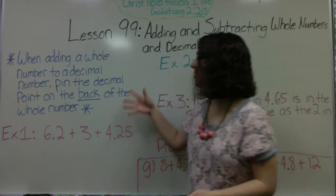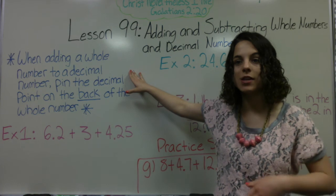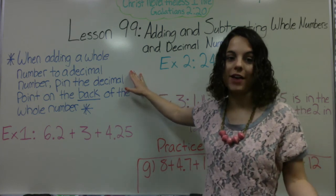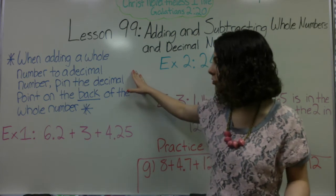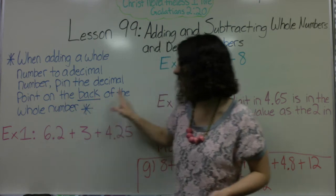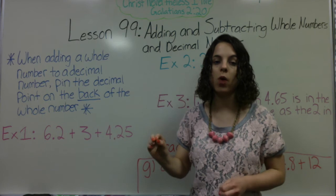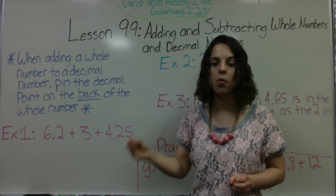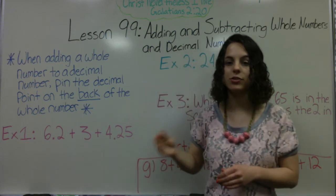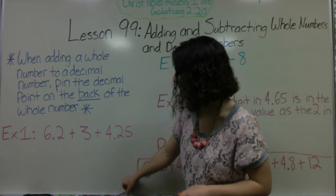Now the big important thing to remember is that whenever you add a whole number to a decimal number, such as 1 plus 1.25, 1 plus 1 and 25 hundredths, pin the decimal point on the back of the whole number. So I would put the decimal point at the end of the 1, and I could put 1.00 instead of writing just 1. I'm going to show you in this first example what that's going to look like.